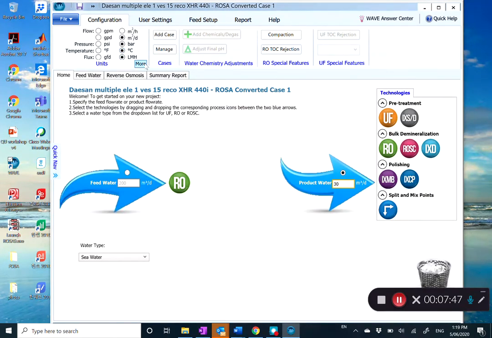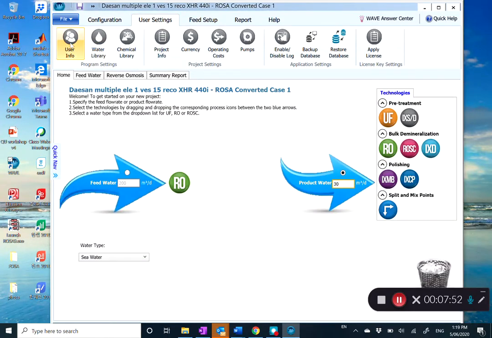Also we have more. And then user settings: what kind of information, what library, project, currency, because this may give you some economic analysis, operating cost, pumps, and enable save and apply license. So this is the user setting.